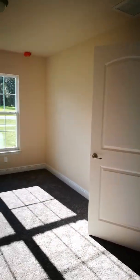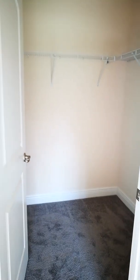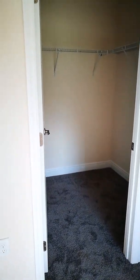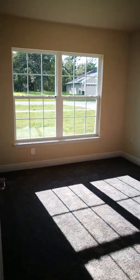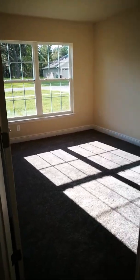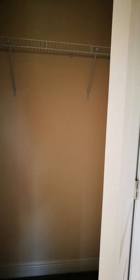Let me go in the walk-in closet so you can see the space a little better - decent size. If you have kids, it's perfect. Here's the walk-in closet. I'm going to back up so you can really see the size of that. So that's bedroom one, two - we did the two bathrooms. Here's bedroom three. Let me back up so you can see a better idea of the size of this room. This closet is not a walk-in, it's like the first one, but it's still a good-sized space.